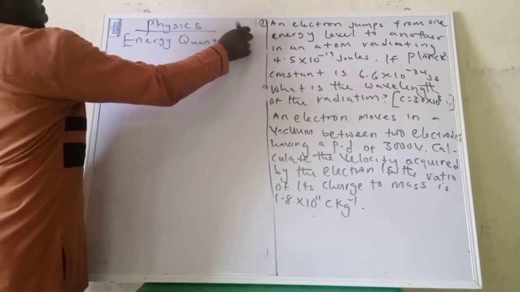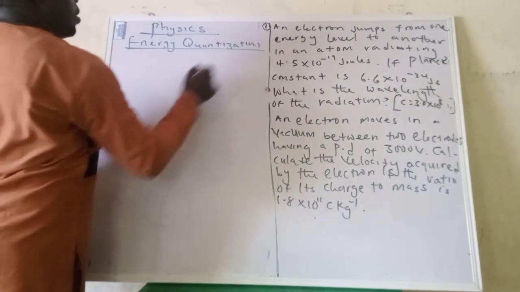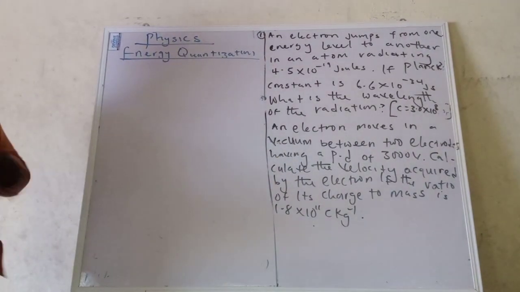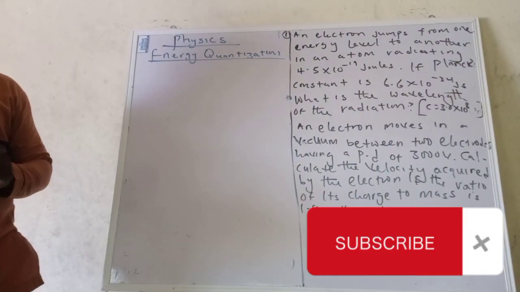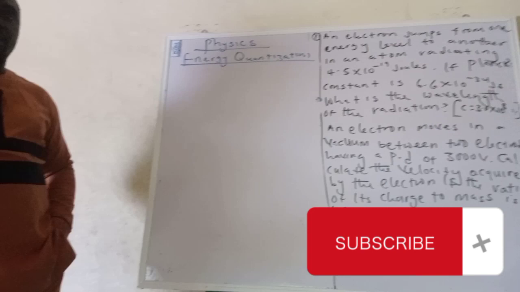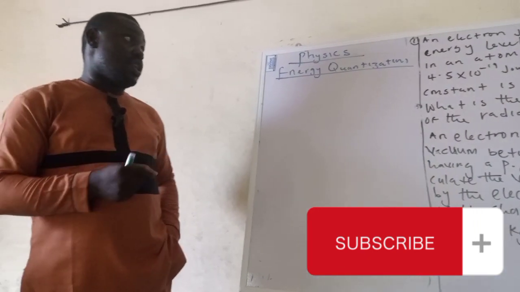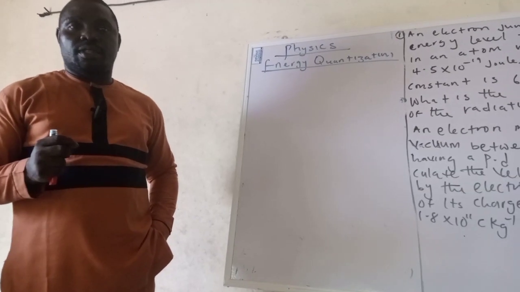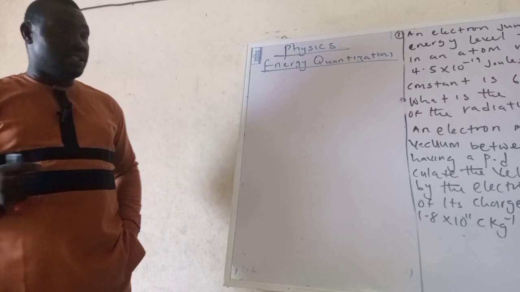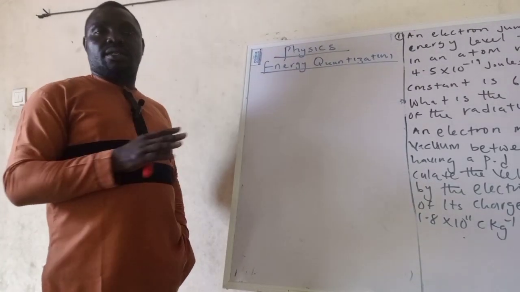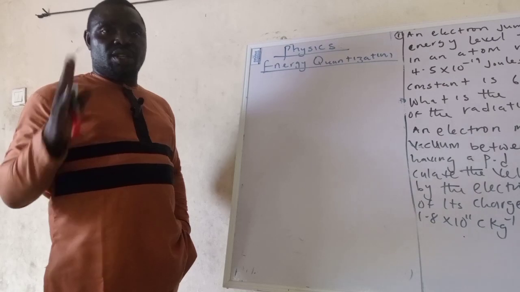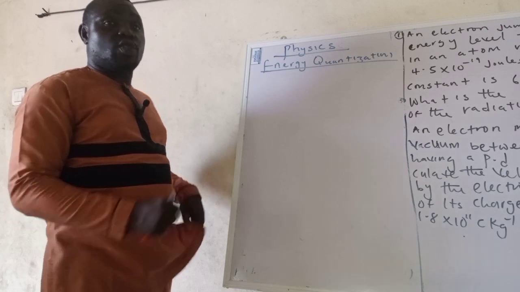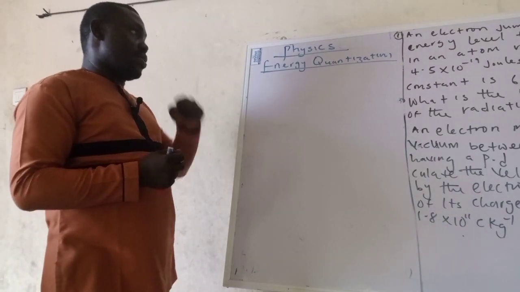Energy quantization. We know that the energy of an electron is in discrete units that we call quanta. When you find a situation like that, we say such energy has been quantized, that is, an atom can be quantized. But the whole process of that discrete unit, energy of electrons and all of that, is what we refer to as energy quantization.